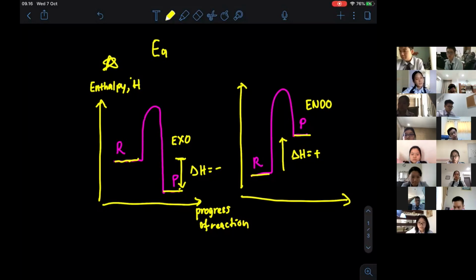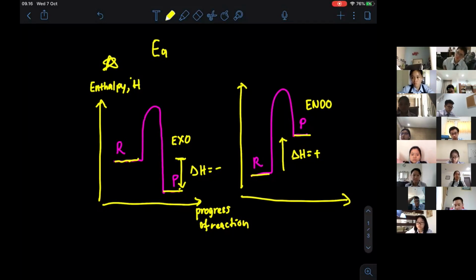Activation energy is the energy required for a chemical reaction to occur. Not only energy required, because that is very general. For any reaction, yes, you require energy. But activation energy is like the cutoff point to get an A, for example. Let's say to get an A, you need 80%.